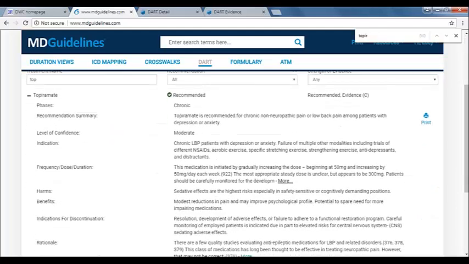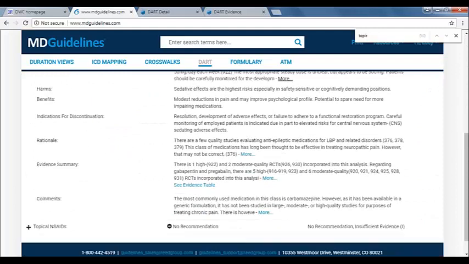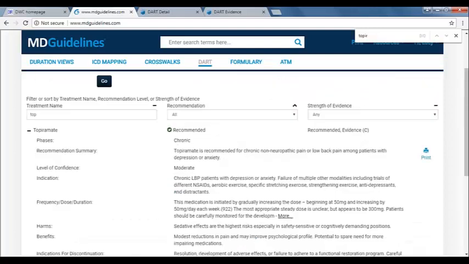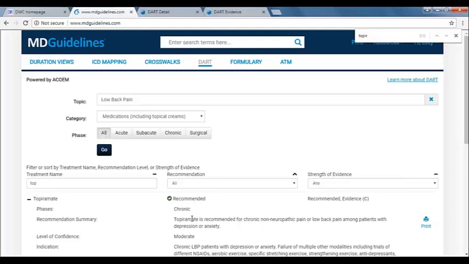The other thing that we are adding is a link from the recommendation to the full-length guideline itself. So just like we use the link in the summary of recommendations table, we will be providing a link from every recommendation that will take you into the full-length guidelines so that you can read that recommendation in the context of the full guideline. So those additional functionalities will be released, some in December and some in January, so definitely look for that to come soon.